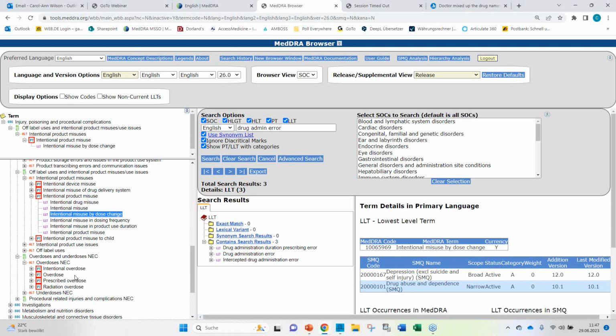So our verbatim alone does not allow for classification of intentional overdose either, because we are only told that the patient took more than the prescribed dose to get a better drug effect. We don't know whether it's still in the margin, the dose range that is defined by the label. We only know that the patient took a bit more than was actually prescribed. It could still have been covered by the respective label. So that's why a classification as overdose would be incorrect. And all the other options that were offered in the quiz were incorrect. The LLTs unapproved dose administered, incorrect dose administered, and incorrect dosage administered do not represent intentional drug misuse, just drug administration errors or use issues.